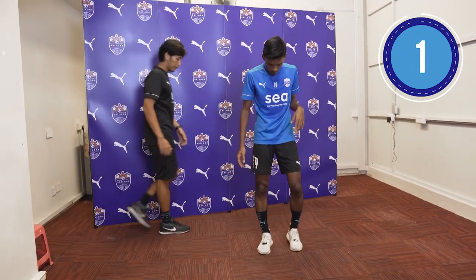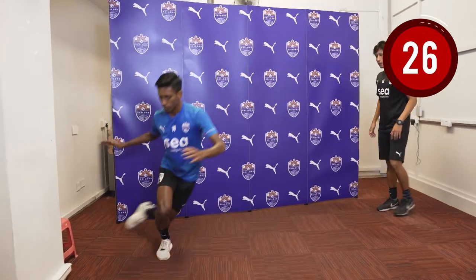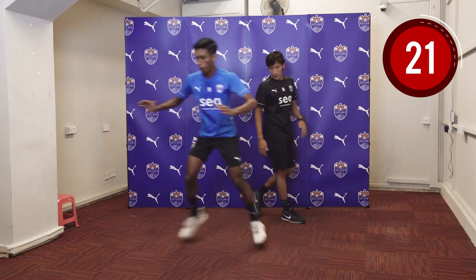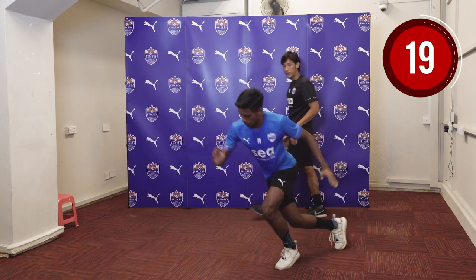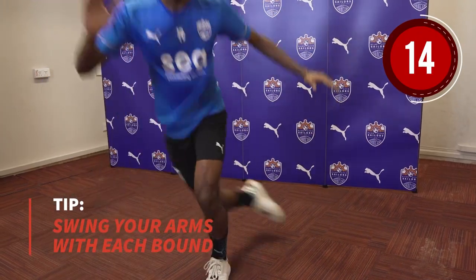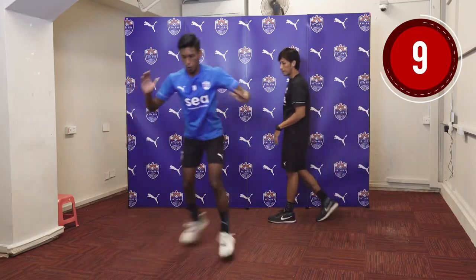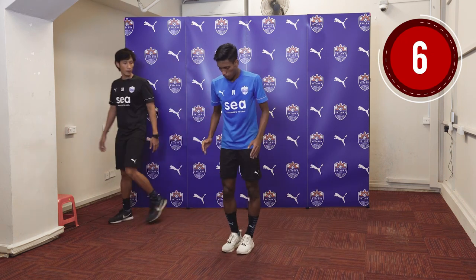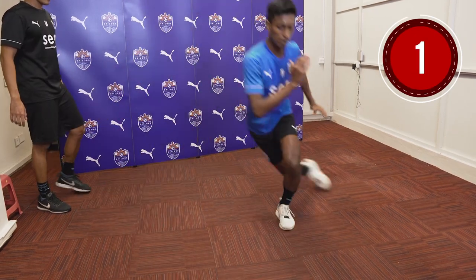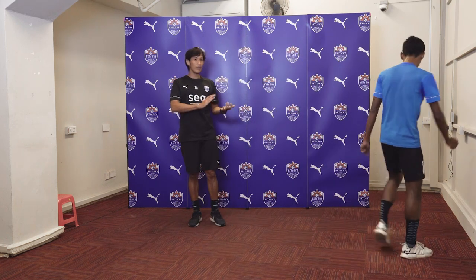So, for the jump. Good. So you can see, compared to the first two, there's actually a side step with a jump movement. So he's pulling his rear knee back together with arm coordination, working a lot of his torso movements, glutes especially. Good. Same time. Right, that's the end of the workout.